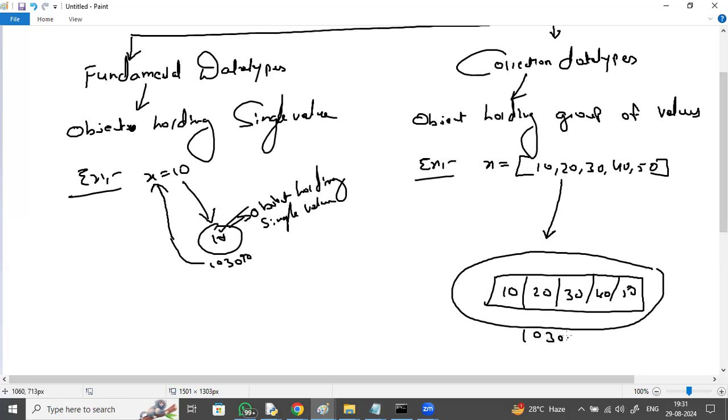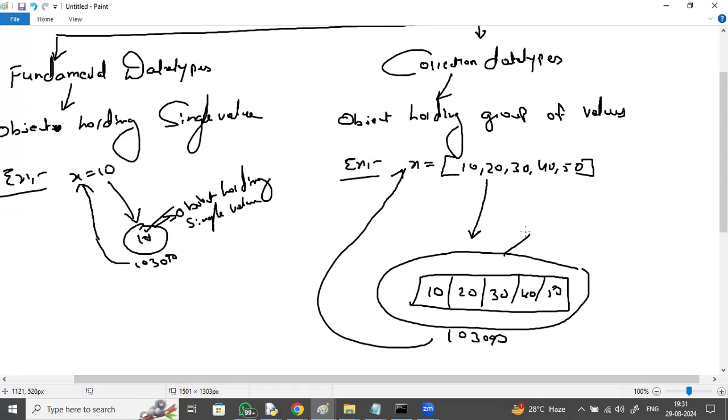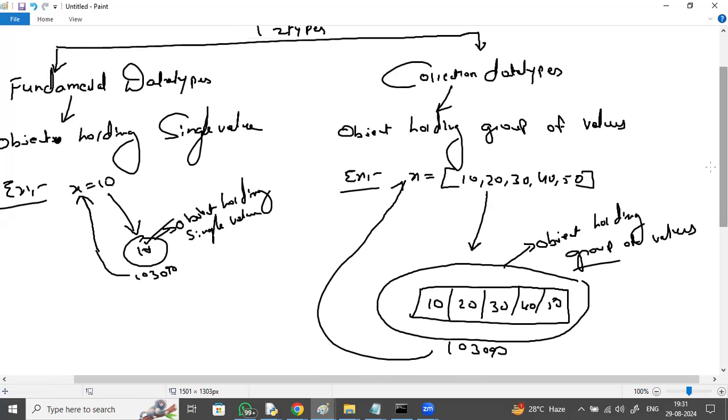This is going to have some address, and the address is given to X. So here is an object holding a group of values. Multiple values, a set of values, we call it a collection data type. Fundamental data type holds a single value, collection type holds a group of values. Okay, any query in this?